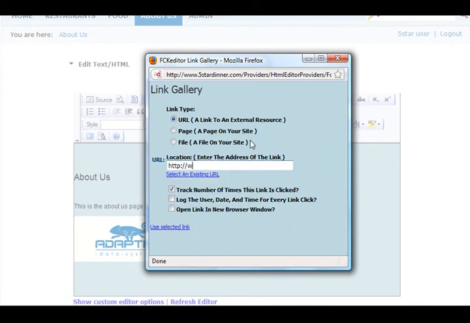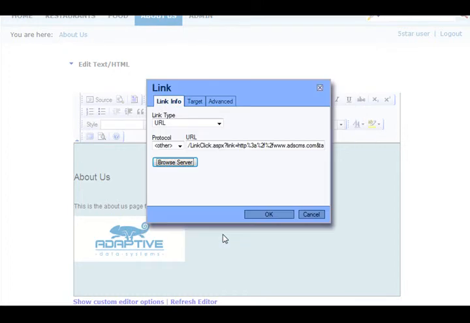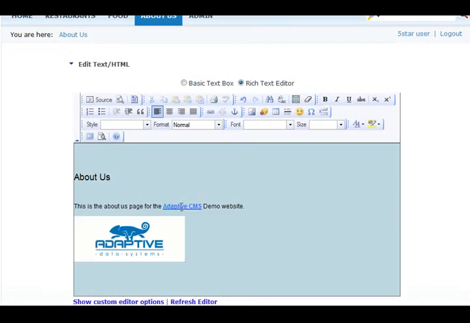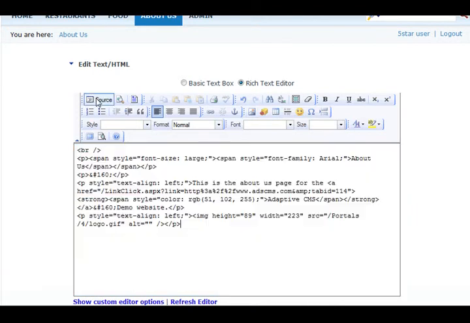So let's just type in adscms.com as our link. And there we go. So this is now a hyperlink. Alright, so that's basically it, there are lots more options in here. You can go right into source mode if you want to do some actual HTML modifications to the source, if you know how to do that.